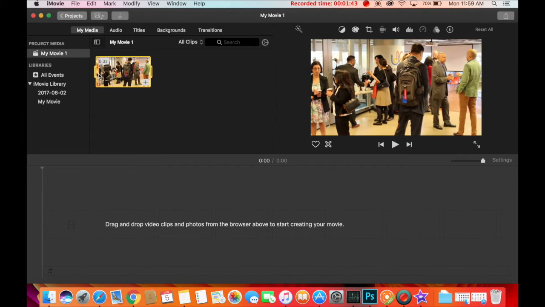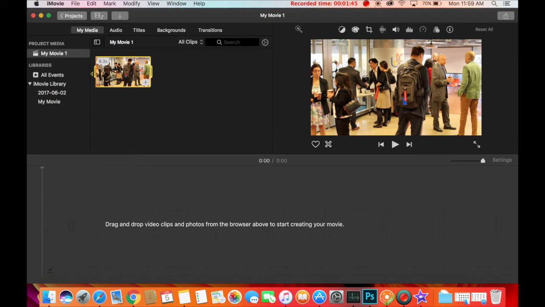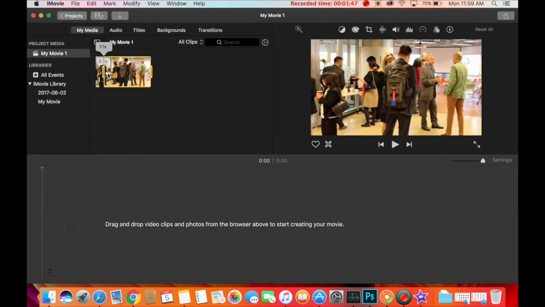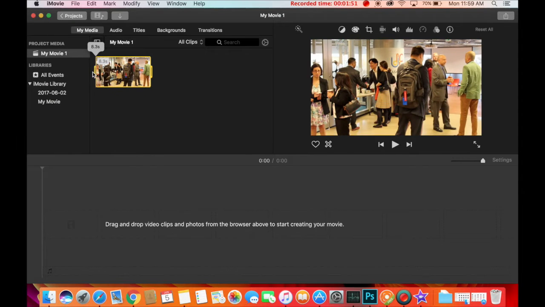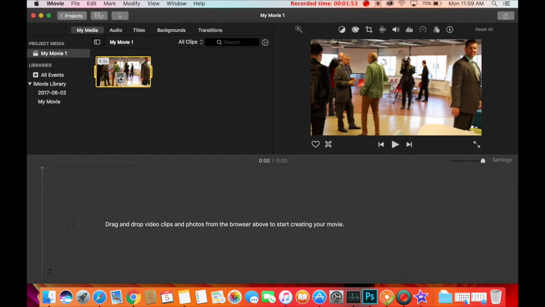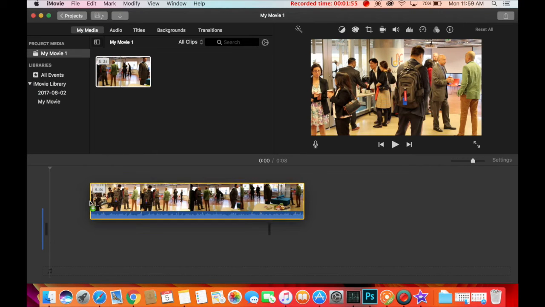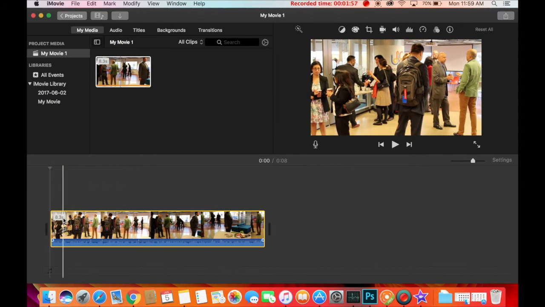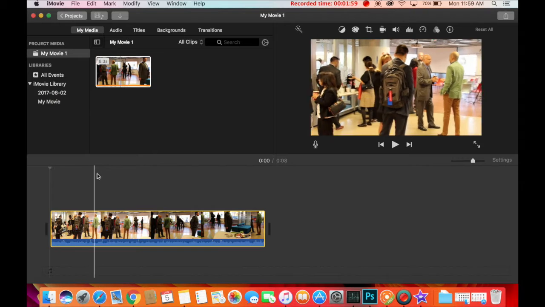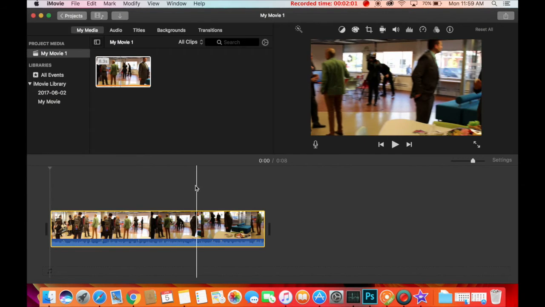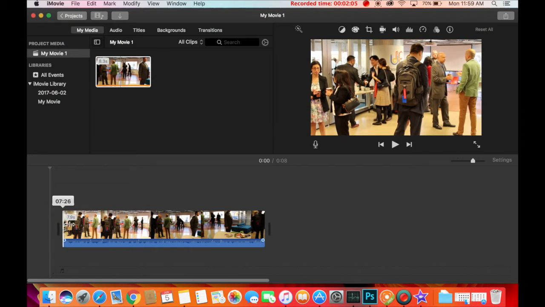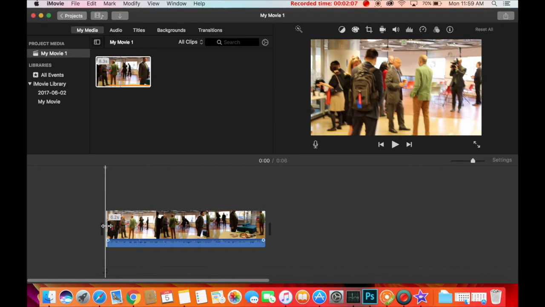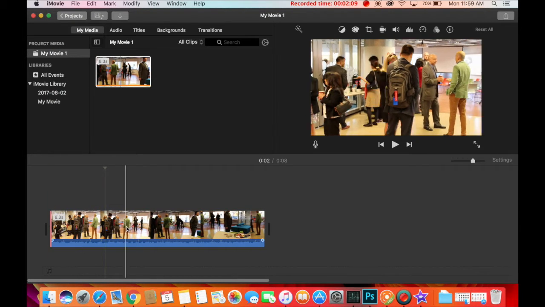Once you have selected a clip that you want to work with, there is a variety of different ways that you can crop it and adjust the clip accordingly to how you want it to be. You can do it up here like what is being shown, or you can drag it down to the menu down here, and there is different ways to crop it, which I will be showing you. So you can use the arrows like this just to move it in and out. It's pretty simple. All you have to do is hover it on the side and then click to move it. You can do it on either end, just like that.